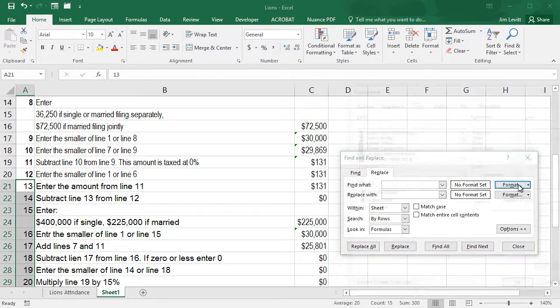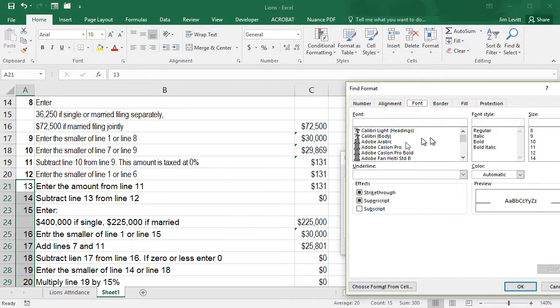So I click on the Format tab, and these happen to be just straight Arial. So I'm going to click down here till I get to my Arial. And I'll click on Arial. I'm going to find Arial that are, let's see, they're 10 and they're regular. And now I'm going to click OK.